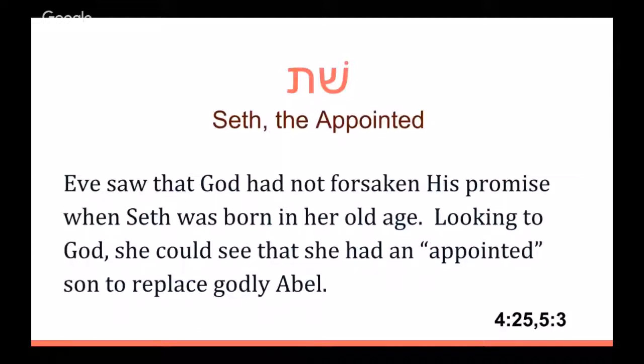And so we can see Seth as being appointed because it would be through Seth's line that the seed of the woman would come about. And what we're going to see in just a second is that the children of Cain and the children of Seth are going to go in two different directions. Cain's line is going to be worshiping false gods, and Seth's line, for the most part, worships the true God, but then everyone grows into evil. It may have been sooner rather than later, according to the names that we're going to see.